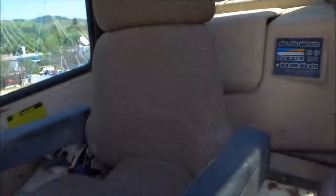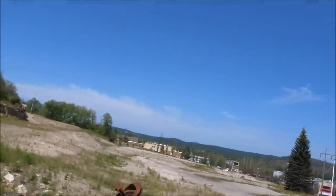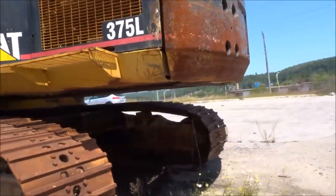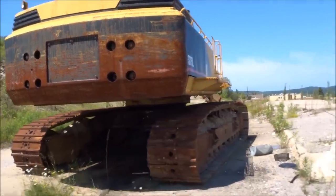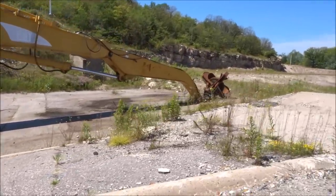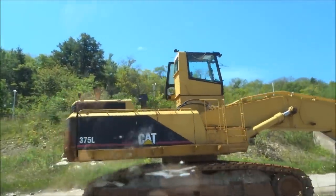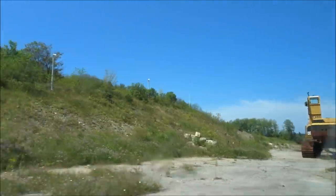Look at this guy. That's coming down. This thing's massive. I gotta be like 15 feet off the ground right now. Jeez. Look at this. That's all street lighting. There's a parking lot down that way, and I bet they tore the thing down with this. I think that's where you used to drive up on the roof parking lot right there. Yeah. I don't understand why they just leave that thing there. That thing is huge. You could almost drive the Golf under it.